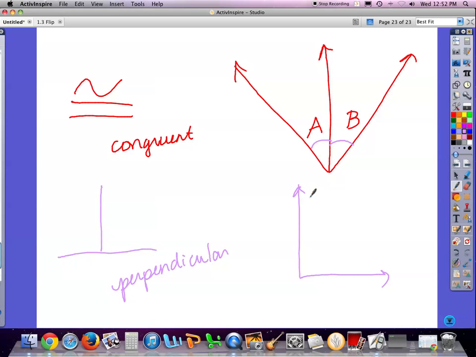Sometimes we talk about lines, or in this case, ray AB is perpendicular to ray AC. As soon as you see the word perpendicular, I would write in my little picture like that to show that's a right angle, which means 90 degrees. When you see perpendicular as a symbol in your write-up, you'll have it like this, but if you see it in a picture, it's going to look like this with the right angle marking, or they'll have something like 90 degrees in there.